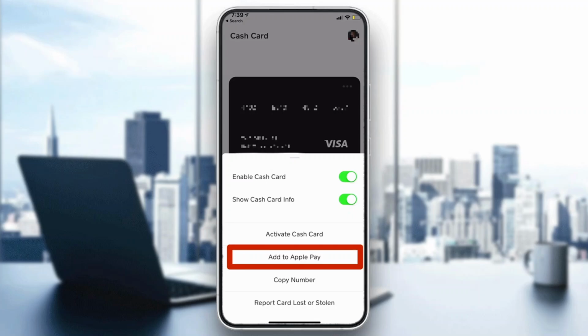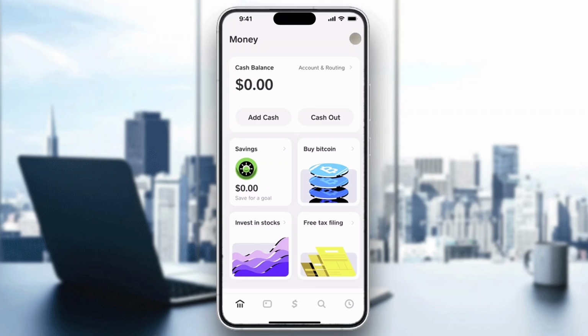This is going to go ahead and enable you to take a look at all the info regarding your cash card, such as your number and so on. This is going to be your routing number, guys. Now you can go ahead and take a look at your cash card number that you can use for paying wherever you are with cash card, and this is going to be your routing number that you can find right here, and it's easy as that.